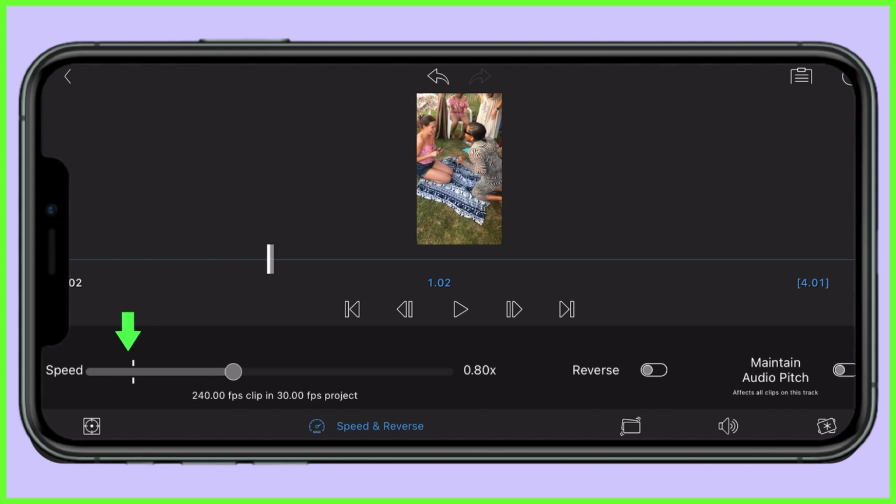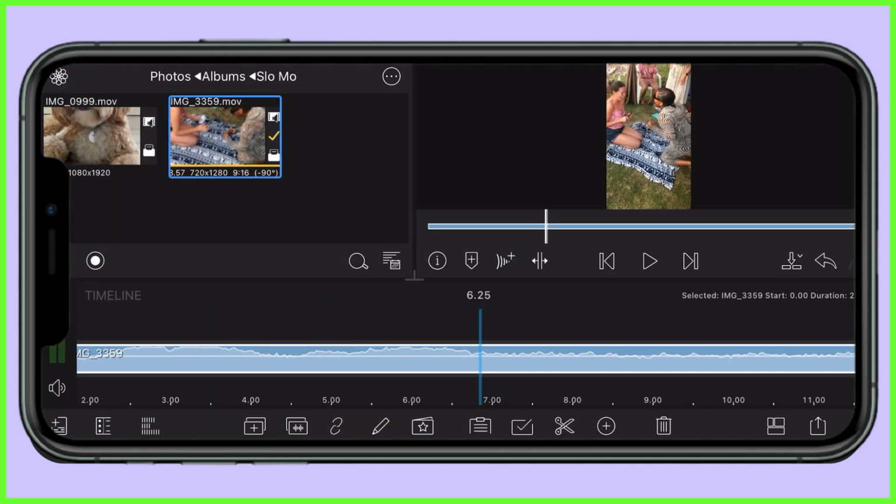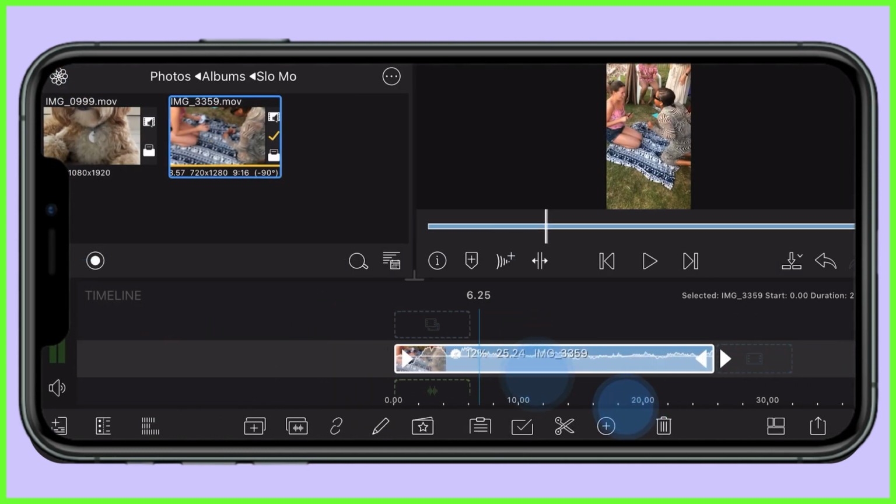If you go lower than this, you risk your footage getting that choppy, unprofessional look, because basically the app will have to duplicate frames of your clip to fill the frames on the timeline. So let's slow this clip all the way down to the white line here, to 1/8 of the speed it is on my timeline at the moment. Because this is shot in 240 frames per second, at this speed now, every frame in the video will be played on the timeline.